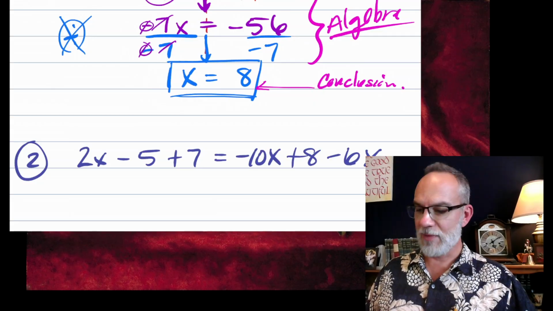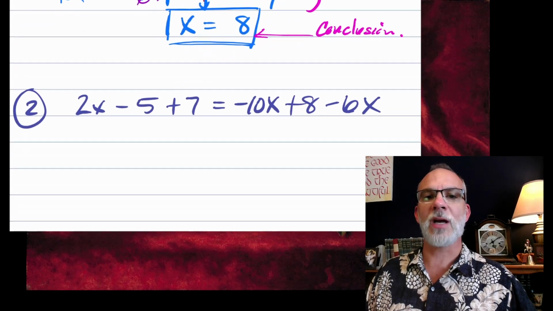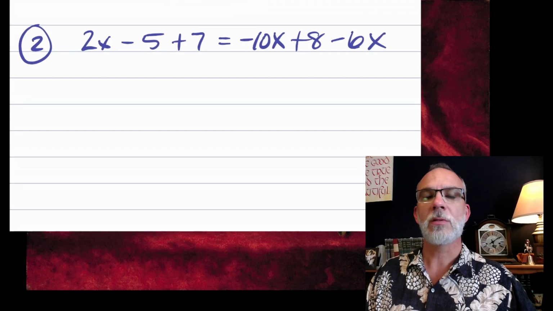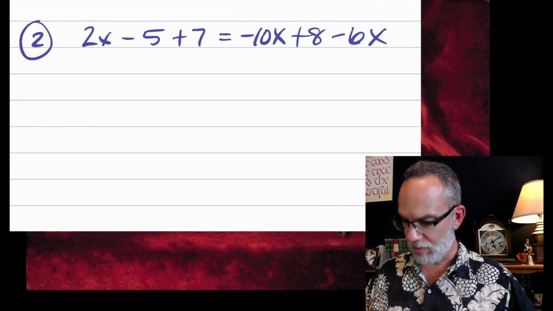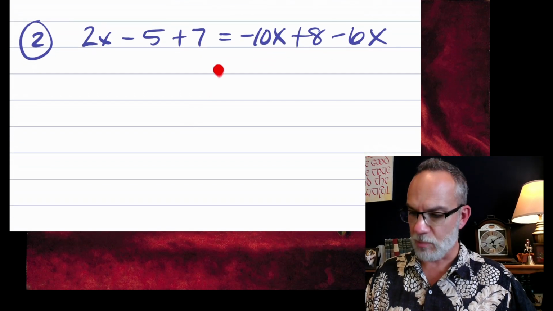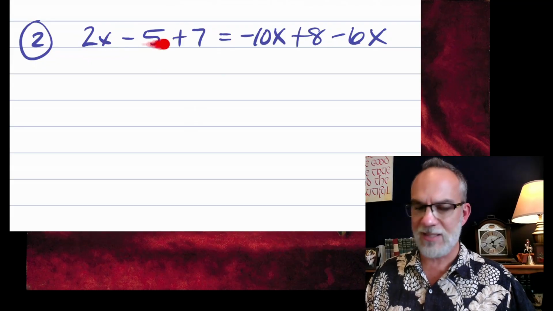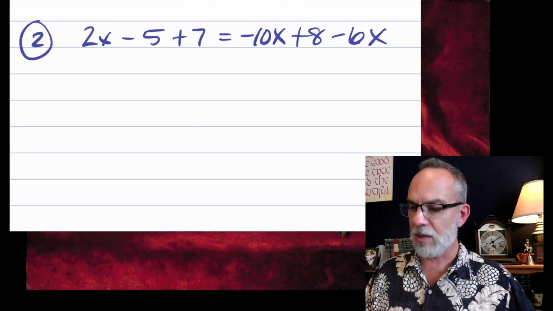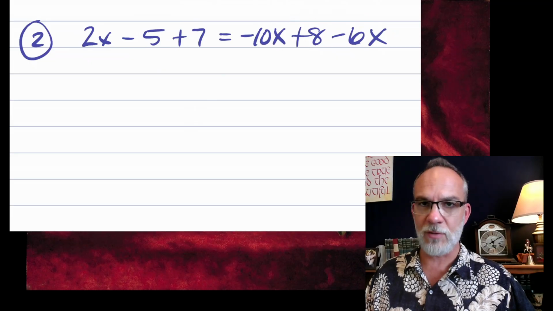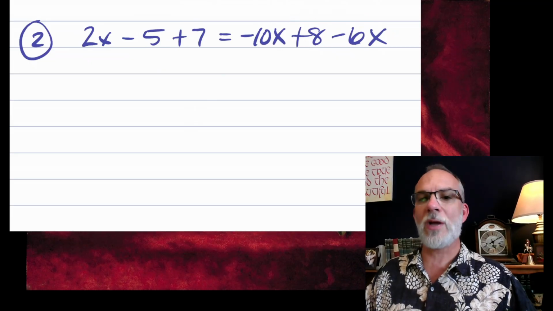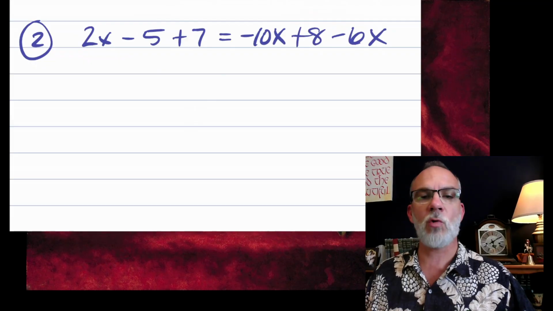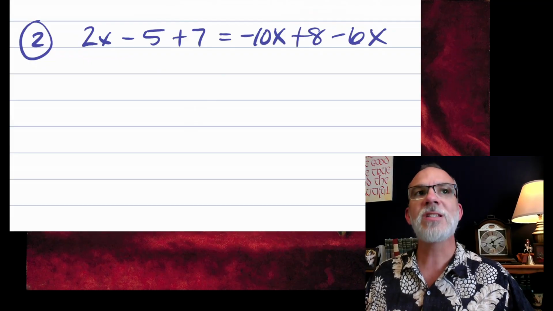Before we begin moving things around to other sides of the equation, I need to simplify. So I'm going to take a look here. Where's my equal sign? Here it is. Look to the right. Oh, I got a variable right there and another one over there. And then look to the left. Oh, I only got one variable there. But I can simplify what's on the left-hand side, and I can also simplify what's on the right-hand side first. So before you transform things across the equation sign, simplify first.